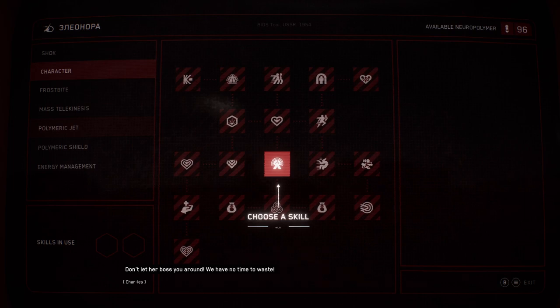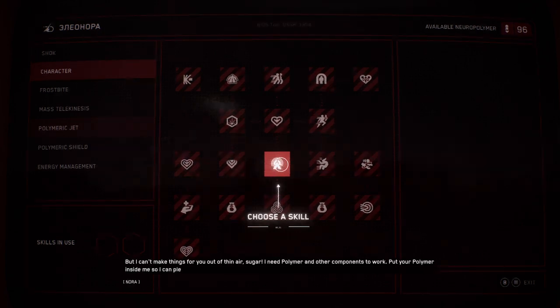Don't let her boss you around. We have no time to waste. Don't listen to him, big guy. He wants to drive us apart. Take off that stupid glove so we can stay together forever. I see. Do you want me to punch you? Or tear you apart. You'd really kill me over a stupid glove, sugar? How would you survive in this cruel, violent world without me? Easily. It's not like you're actually helping me or anything. But I can't make things for you out of thin air, sugar. I need polymer and other components to work. Put your polymer inside me so I can pleasure you.